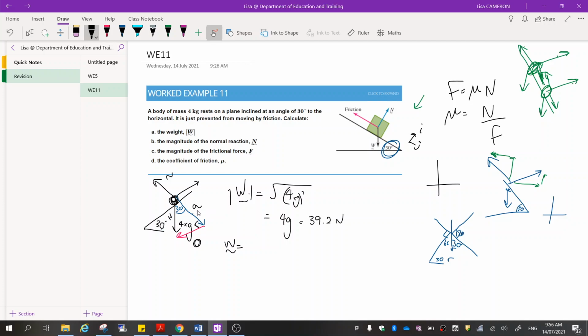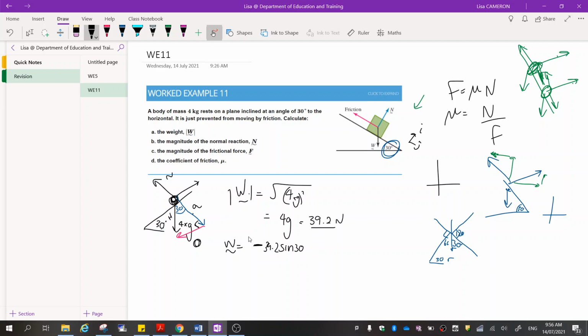So because this is the adjacent, we'll go the I direction first. Now it's traveling opposite to the way we want it to be. So your I component is going to be negative. It is sine because it's the opposite. The angle is 30 degrees and this is its length.